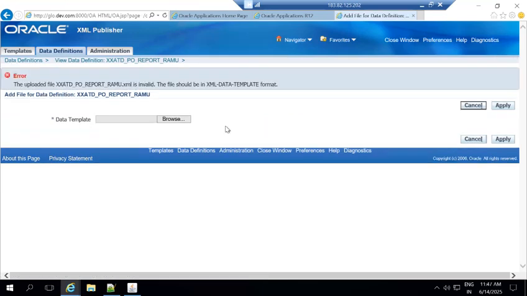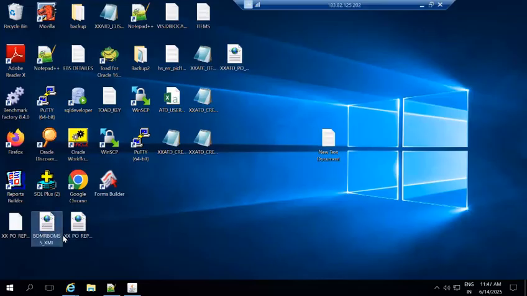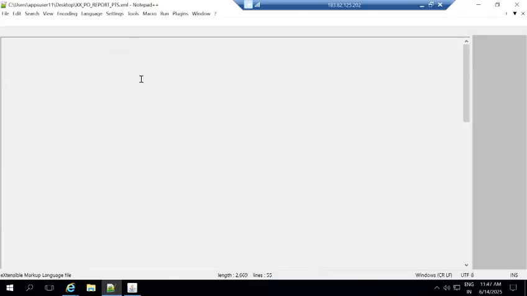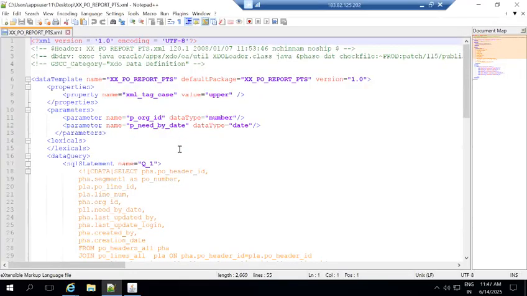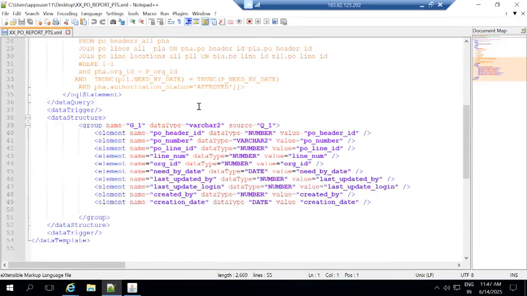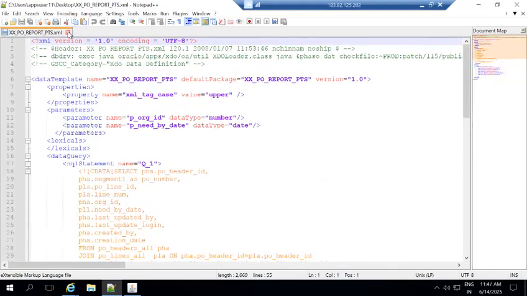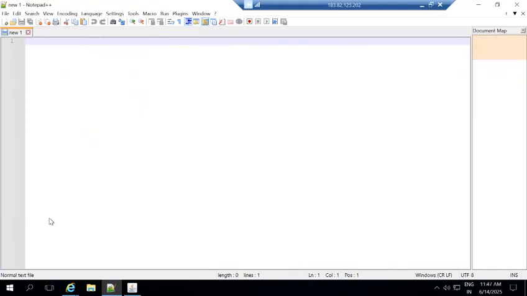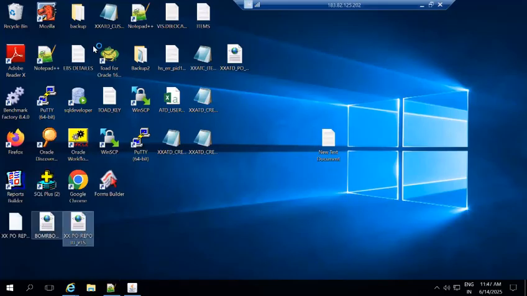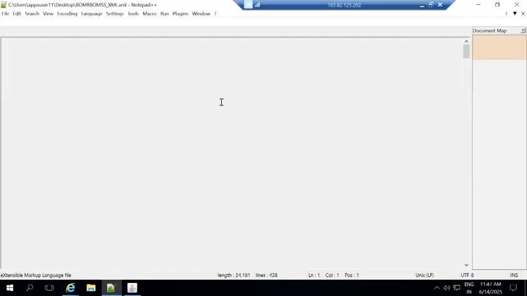Click on open button. Oh man, some wrong format is there. Give me 2 minutes here, I will correct this. Okay, better I will take this one. Give me some time.